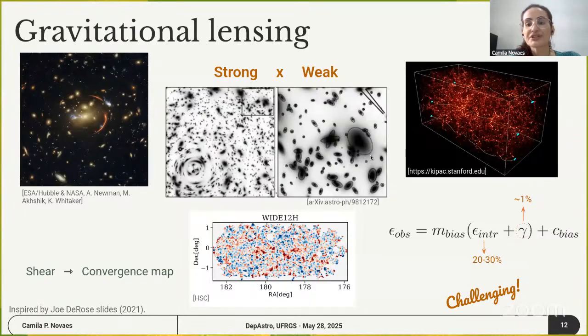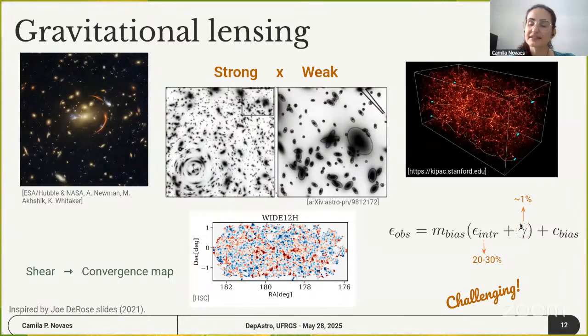So what is the point here? It's not that simple, because when we measure the ellipticity of a galaxy, we are not only measuring the ellipticity because of the lensing effect, but we are measuring an ellipticity that includes the intrinsic ellipticity of the galaxy, because when you see a galaxy, you see that it is elongated, so it already has an ellipticity. And another factor is this shear, this gravitational shear, which is the signal that we are interested in.